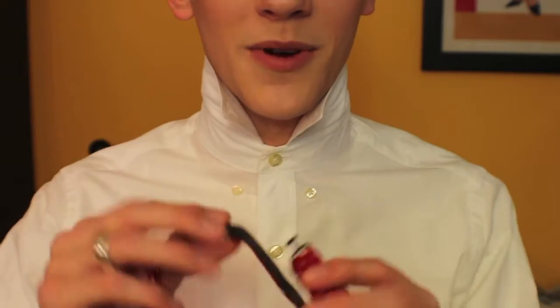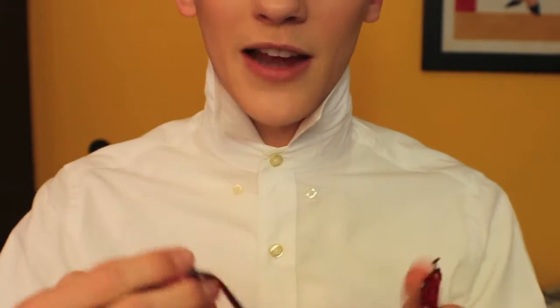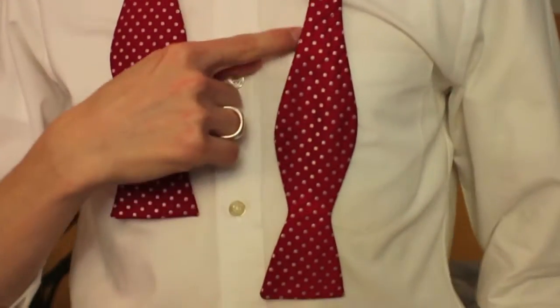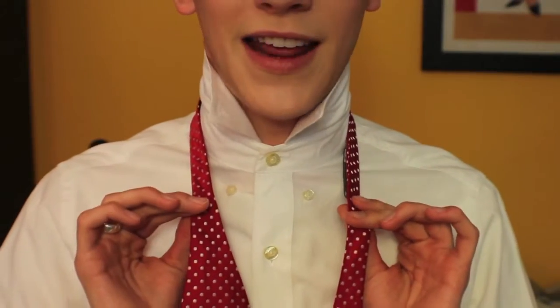The first step to tying your bow tie is adjusting the tie. Inside the bow tie, there will be number markings that should match up to your neck size. Put the tie around your neck and pull so that one side is longer than the other. The tie should hang like this. The outside of one bow should meet the inside of the other bow. Make sure that the shorter side is on your dominant hand side.